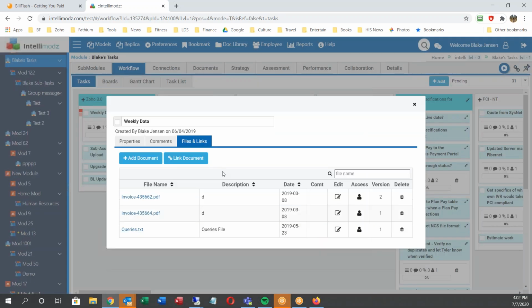And then these are just links, and I can use this to open up these documents if I want. I can edit them, delete them. This shows me the versioning like over in the document library.